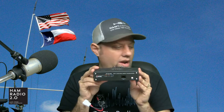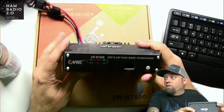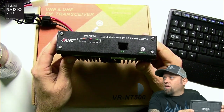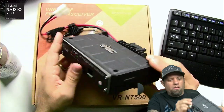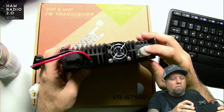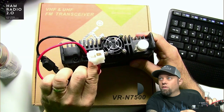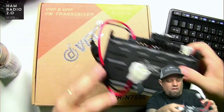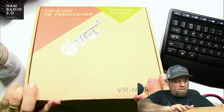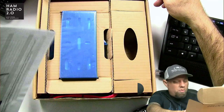You'll notice this is the front of the radio. This is the microphone connector here, and here's the microphone. It's got lights on the front, a microphone connector, and a power button. Side mounts for the mounting bracket, PL-259, fan on the heat sink, regular Type-T connector, and inline fuses. It comes with a microphone, a power cable, and a mounting bracket. It's already got something over ICOM because it comes with a mobile mounting bracket.